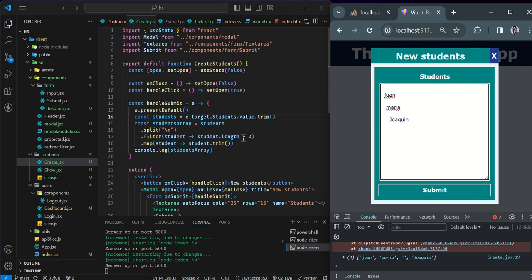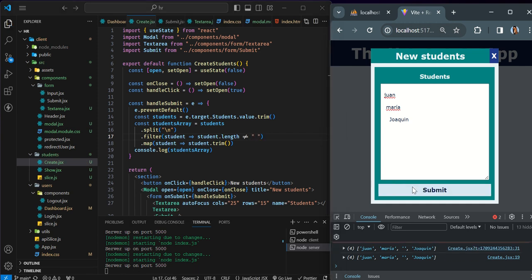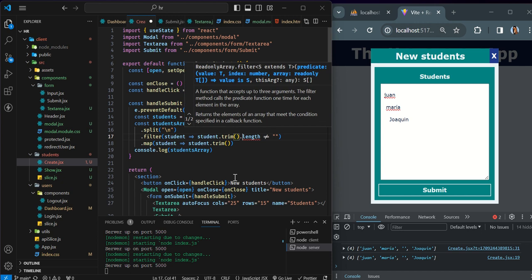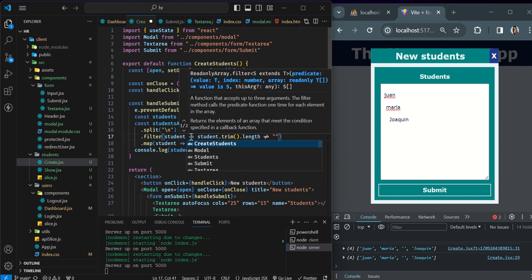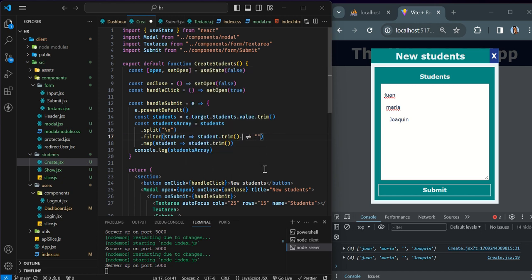Okay, student length is not this. Again, students. Maybe I need to trim this first. Student trim length. Oh my god, I didn't change length. Student trim student is not equal to this. There you go.